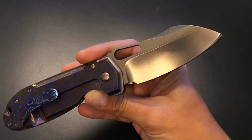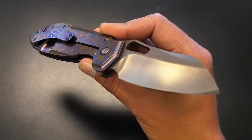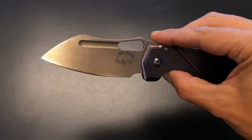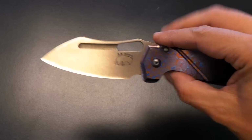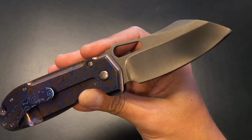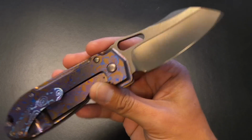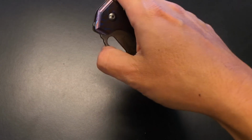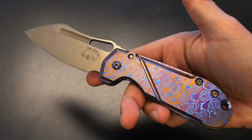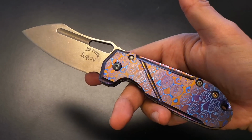Then you slap a Horton grind on it, and you get this very, very dynamic, different looking blade profile. It's a chisel grind, and they all are. All the Horton grinds basically are chisel grinds, and it is wicked sharp, guys. Wicked, wicked sharp. Beautiful, beautiful piece. Honestly, I'm stoked to have it.